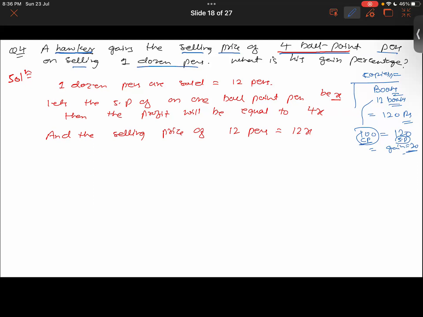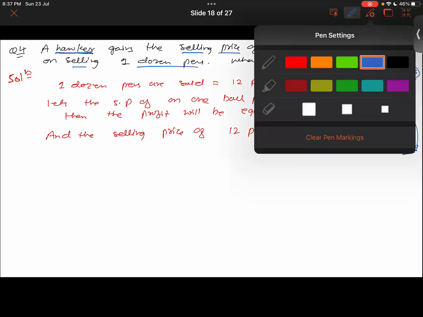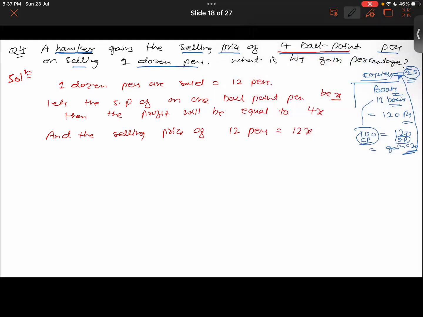And this gain, this 20 rupees, is actually equal to the selling price of these 4 copies over here. So I had 4 copies and each was priced at rupees 5. Are you guys able to relate it, Arhan, Ahmed? Are we good to continue further?